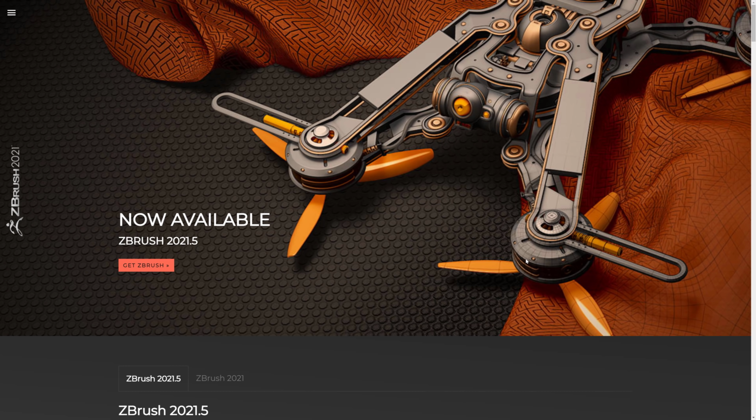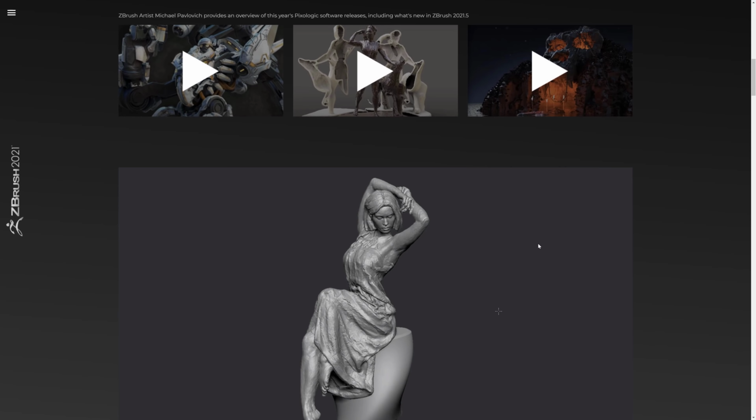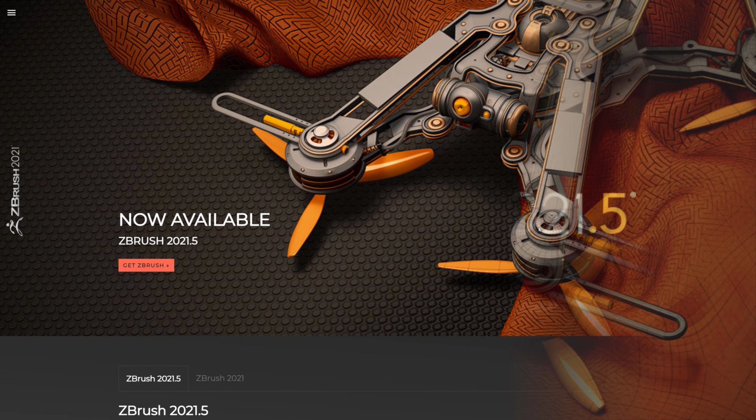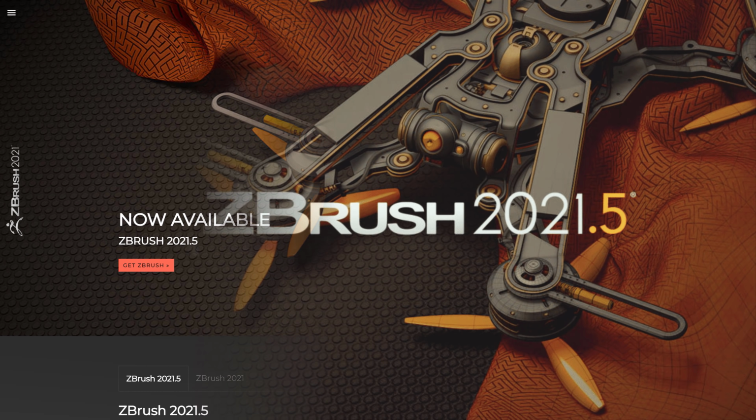An interesting thing. Now, they've actually got some competition going on here with Blender sculpting improving at a staggering rate. So it's going to be interesting to see what happens between those two. Pablo's work on sculpting in Blender has been just breathtaking. So it'll be interesting to see if perhaps ZBrushCore gets a little bit more features and functionality to compete with free, or if ZBrush just stays the industry standard. They have added enough for this version that I've got faith in them holding their crown, at least for the immediate future.